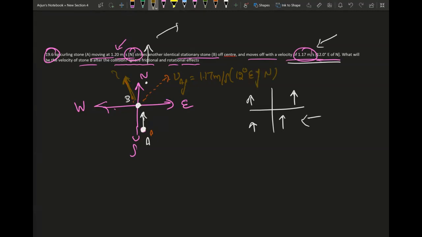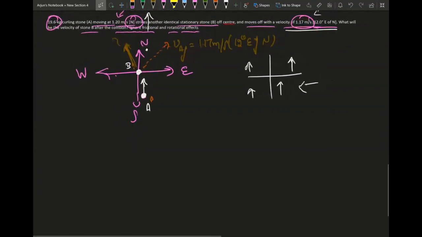north. Now, what I'm going to do is try and simplify this question. So again, I will write down the equation of momentum. I have to break it down. Break it down means I'll write down the momentum equation in the x direction and the y direction.